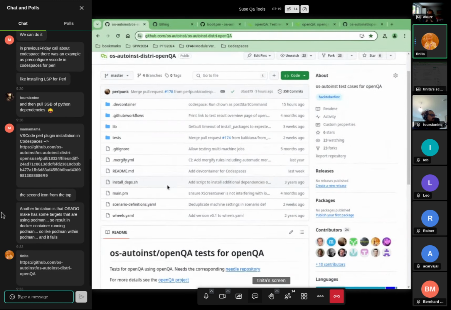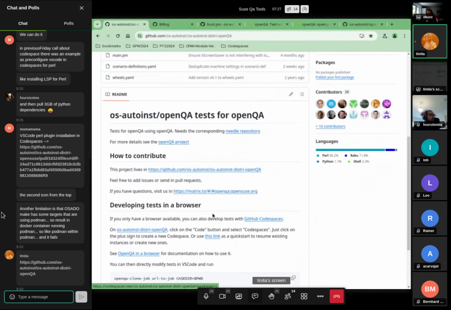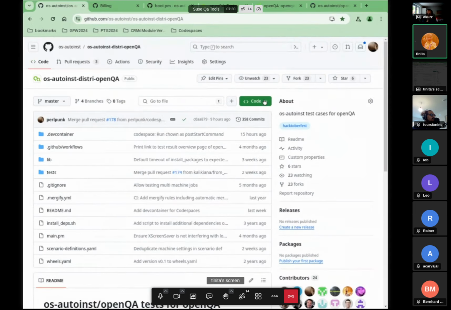All you have to do is follow this link, and it will spawn a new codespace for you, or like I said, you can use this.